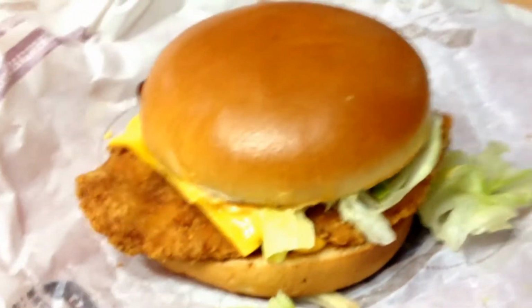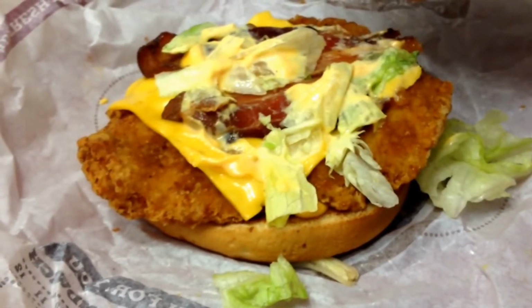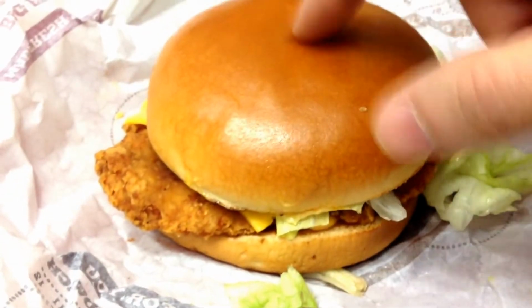Look at that. The bun doesn't look moldy. There we go with the two pieces of bacon, though. Good day for Burger King. Food doesn't look moldy. I don't see no hairs on it. Two pieces of bacon. I'll give you the untouched side. Oh, great. Take that one piece of lettuce off. Here we go.